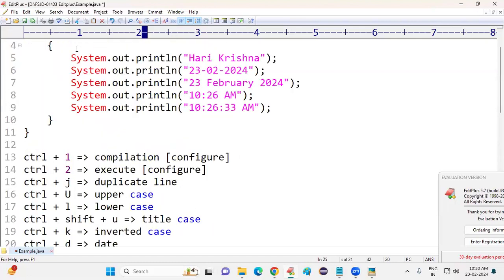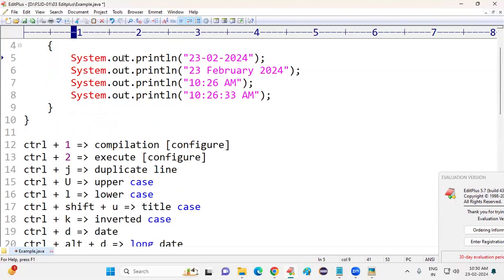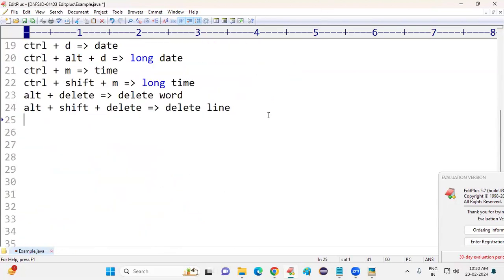Now, suppose if you want to delete system, select the system, Alt delete. Oh, it is deleting after D. After cursor position, whatever is there, that is deleting. Now if you type here, Alt delete, println is deleted. No need to select. I want to delete complete line. Alt, shift, delete. Complete line is deleted. Clear my point?